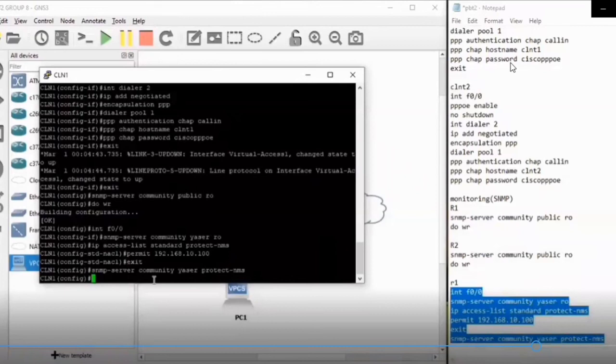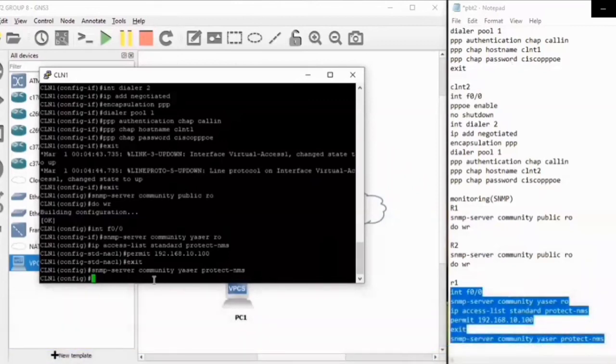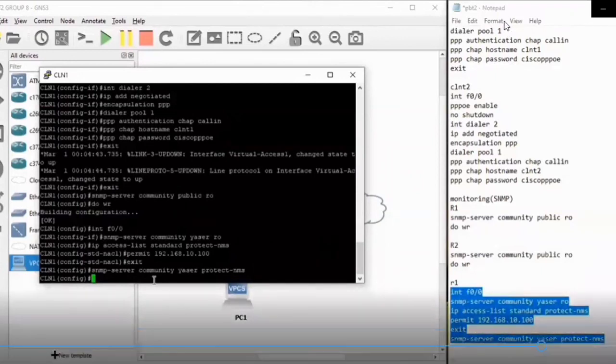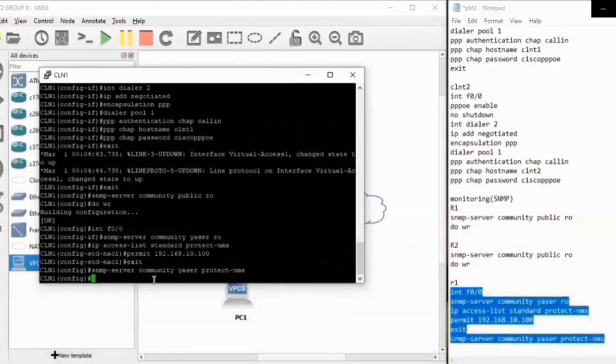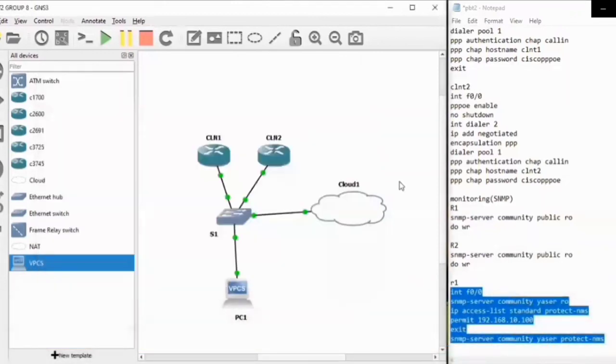After that, I give snmp-server community user protect-nms. Okay, the same command I give in client 2 also.